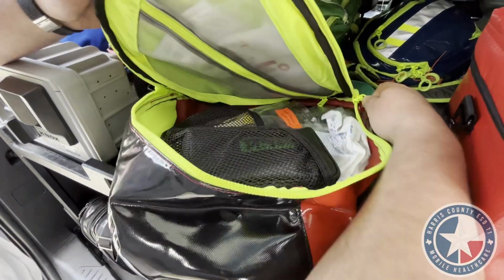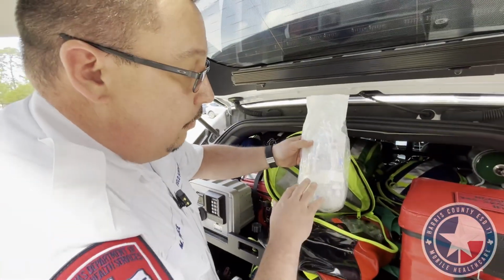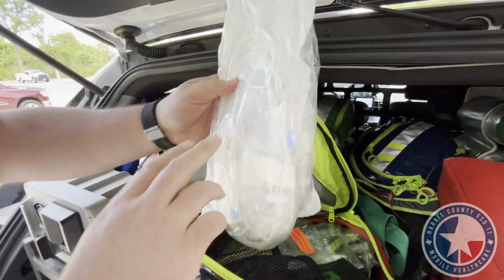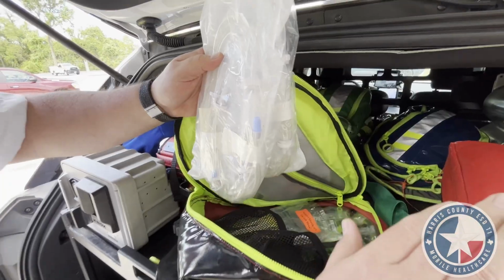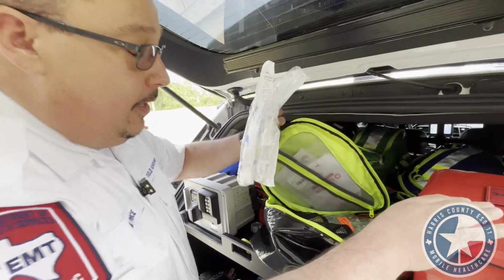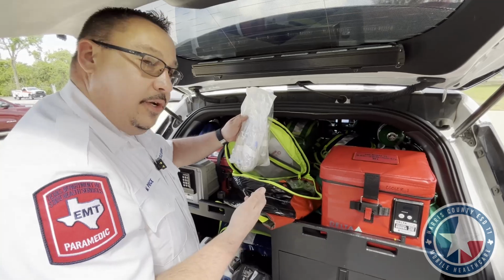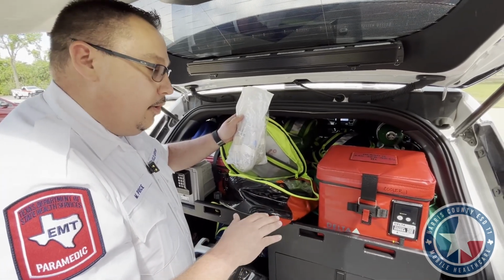So within here, we actually have our tubing, and the way this tubing is worked through connects to the product itself. There's 1 chamber, but there are 2 areas. So we connect this with fluid, administer both, and we place the unit of plasma in a pressure infuser. So that way we get it into the patient quickly. We're able to give them the products that they need and help establish some good care early on.